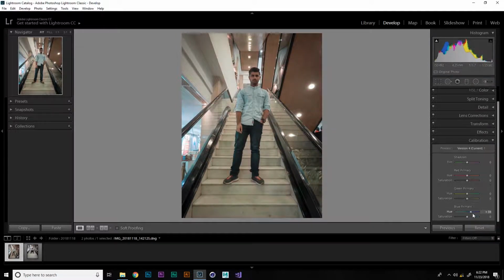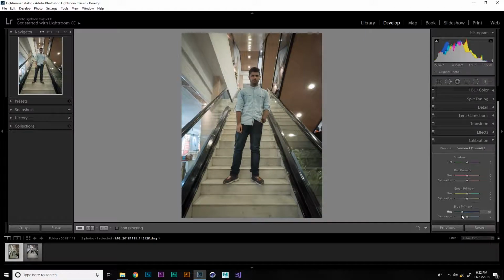You see, the more I slide, the more it changes. So I wanted the blue primary to be a little teal, and what it does is turn all blues into teal. And this is calibration, it's not coloring, it's just changing the hue, so that's a different thing than coloring. Just keep that in mind.